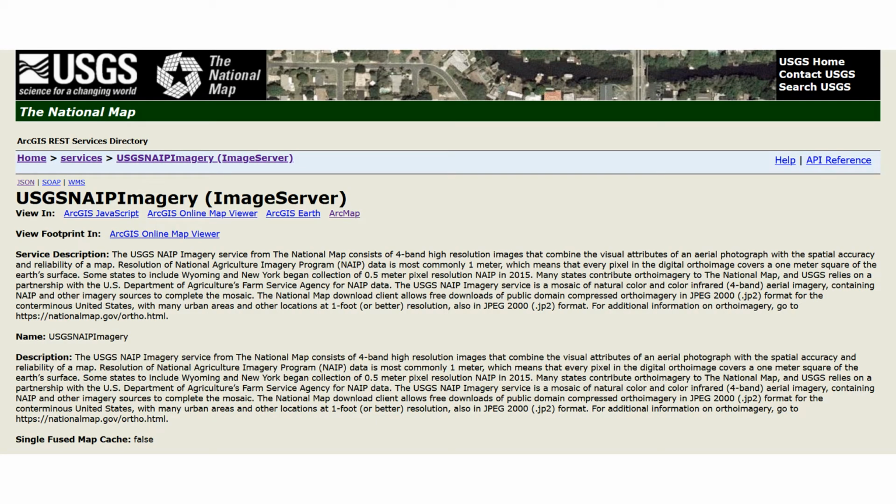The first thing I had to do was access some imagery of these watersheds. I was able to access some NAIP imagery through the USGS using their image server. I had to download the entire contiguous United States NAIP imagery as a layer file from this website.